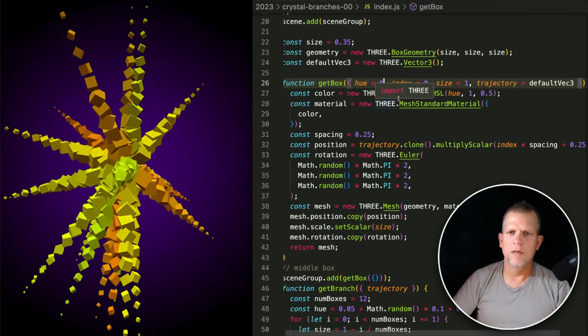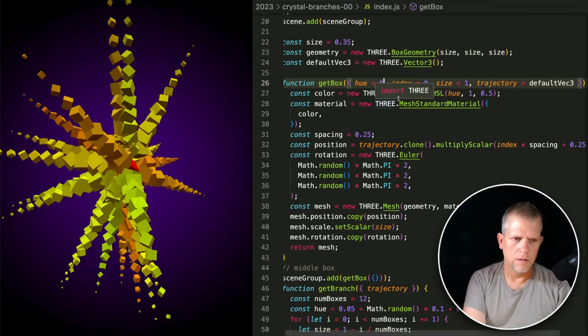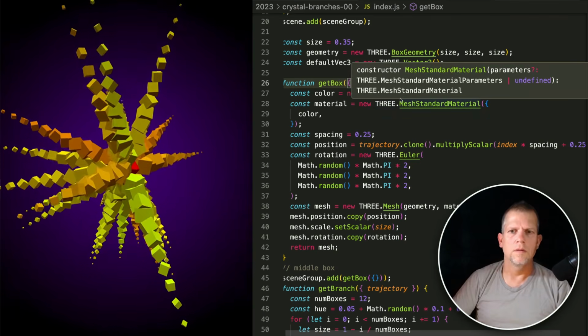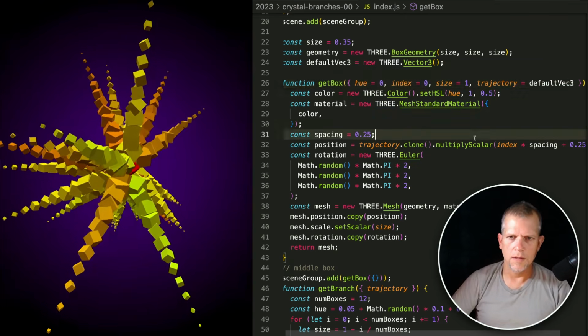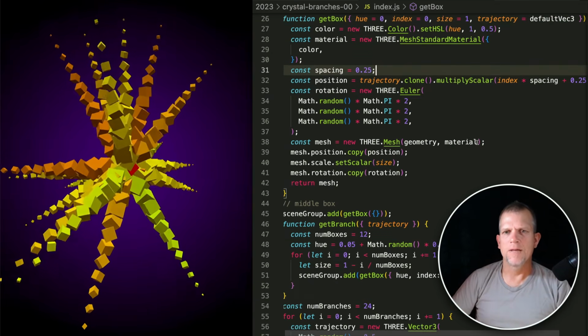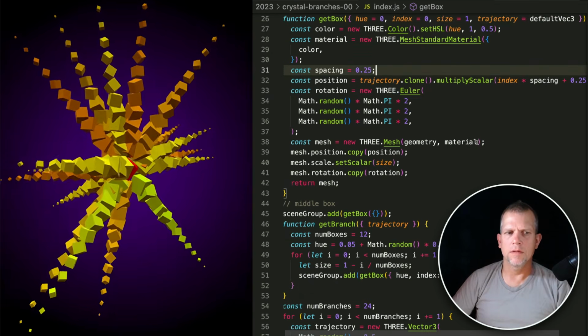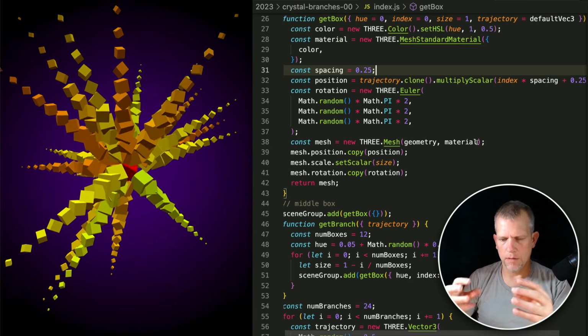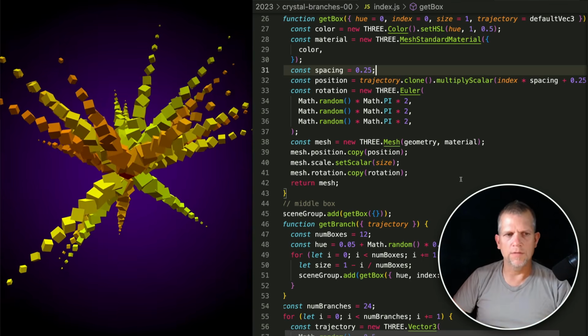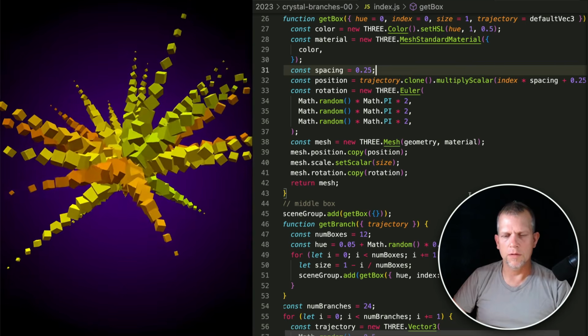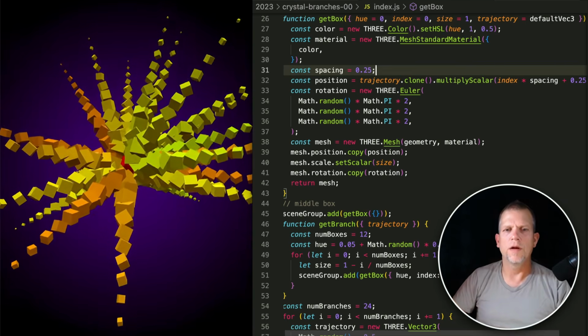I'm not loving that. Let's make the value, the brightness of each of those colors, get brighter as you move out from the middle.